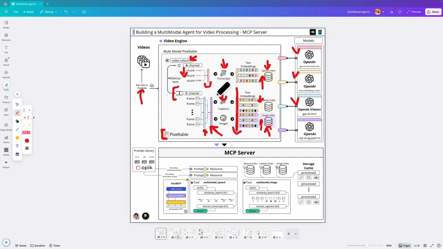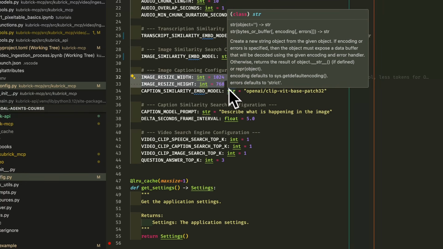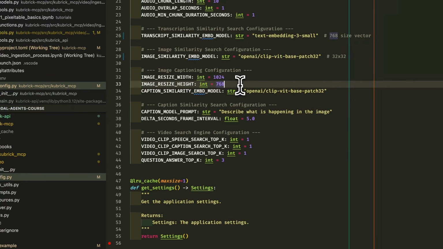So a 1080p resolution will imply more patches to be generated, and then the model will consume more tokens just to understand the image and then to generate a response based on that image. So we kept this the lowest possible with a fairly good resolution that doesn't affect the image too much. This is to save costs also.